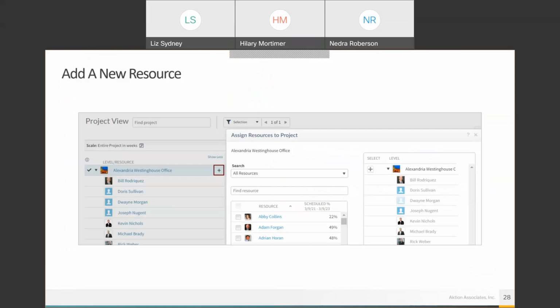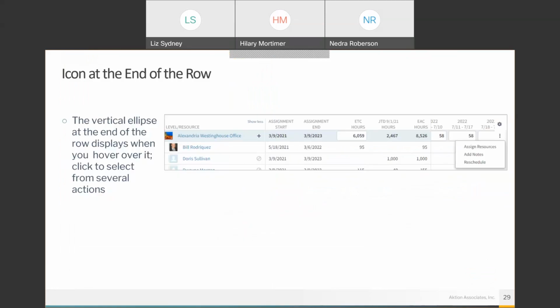Click on the plus on a structure or WBS row to add a new resource. The vertical ellipse at the end of the row displays when you hover over it. Click to select from several actions: assign resources, add notes, reschedule, and we're going to look at each one of those.